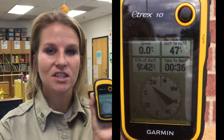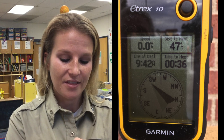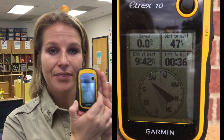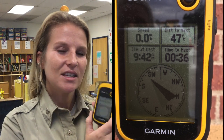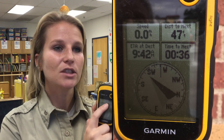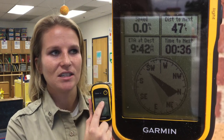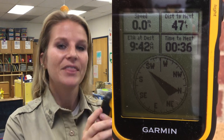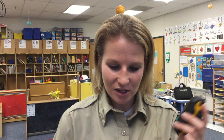In compass mode — you can't see it too well on screen since the satellites haven't locked on — but there is a compass there. When it finds your geocache, it gives you an arrow that tells you which direction to start walking. That's awesome for kids: put it in their hands and they can figure out which direction to go. This screen also tells you how far away you are from the geocache. As I mentioned, these are accurate to about 10 feet, so once you get within that range, stop and use the clue name to locate it. Sometimes it'll beep to let you know you're getting close. For 'Stumped,' I'd look for some kind of tree stump. That's when you can start digging around and find it.